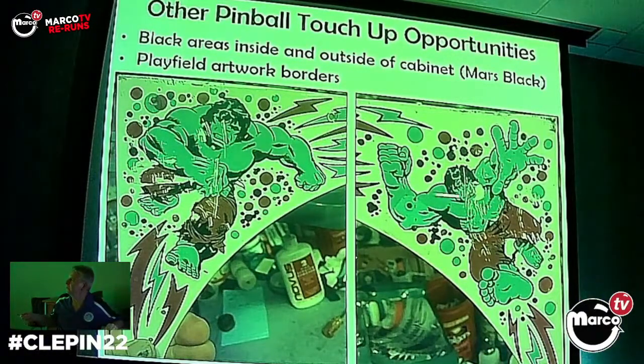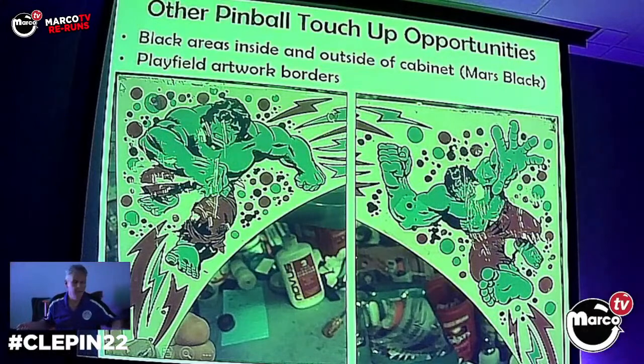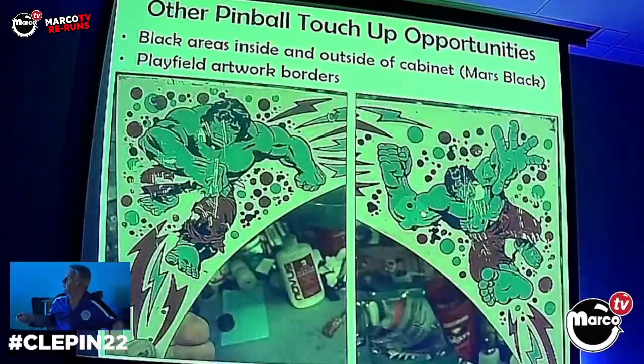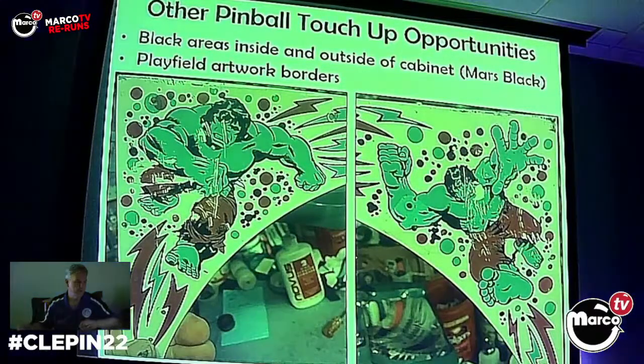So what I did is finish taking the stickers off, and this is what I was left with on both sides. And you can see even here where that little ball gate is mounted, the light has changed the color of Hulk from the light color he used to be to this darker one. So you can see what the old color looked like there. I've taken the leg off your cabinet, and you see underneath.